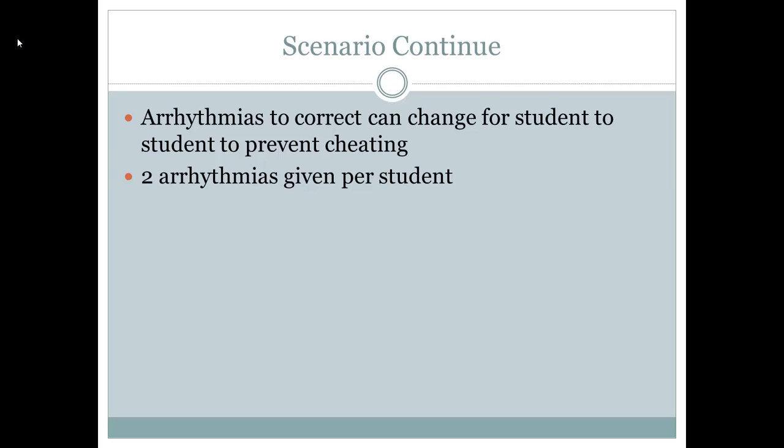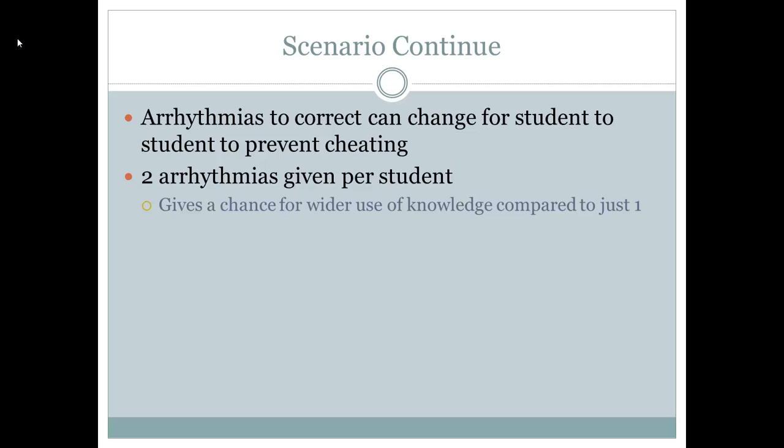We're going to give out 2 arrhythmias per student, so that way it gives them a wider chance to show their knowledge compared to just one. Students may walk in and really struggle with one arrhythmia but then really nail the second one. In comparison to doing just one and having the student really struggle with it, this gives them a chance to help redeem themselves if they are having difficulties.